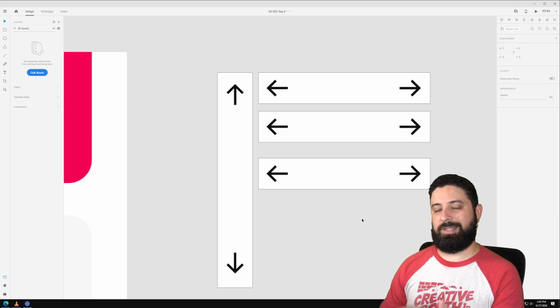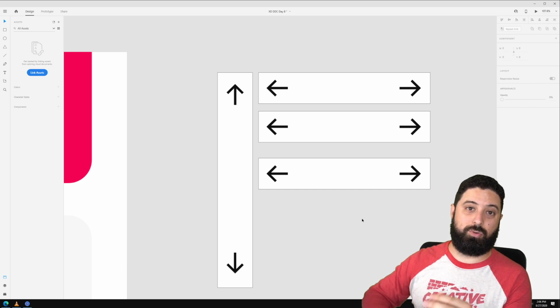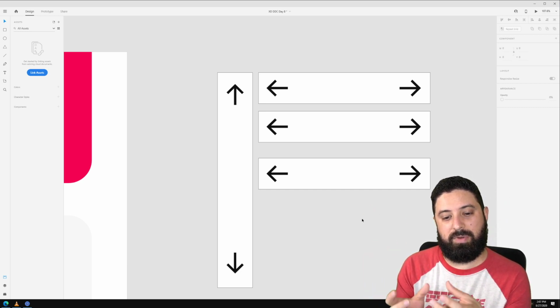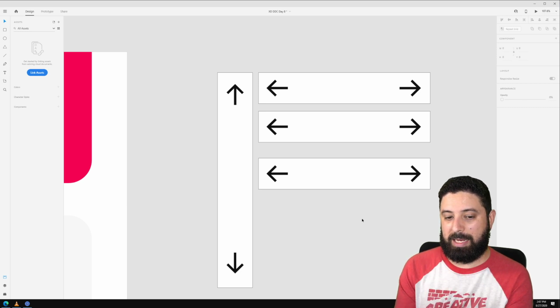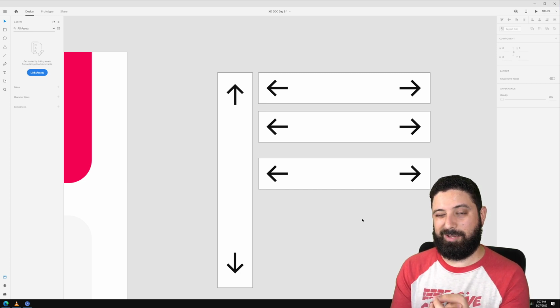So this allows us to interact directly with these groups. However, it's not going to scroll up and down the entire page. It's just going to work within those given areas. And so this gives you a lot of control to be able to do different things and prototype differently than you could in the past.